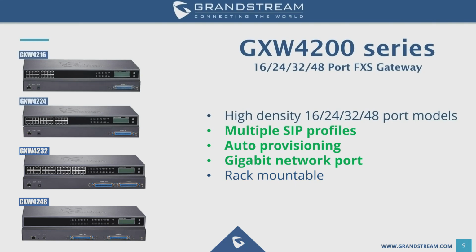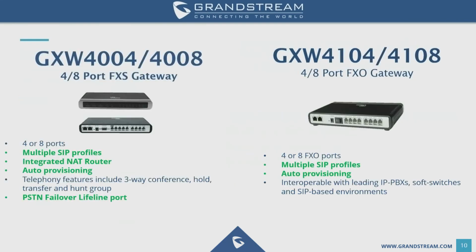The other gateway series that we have, which are still available through distribution, are a 4 and 8 port FXS gateway on the left, our GXW 4004 and 4008, and then on the right, our 4104 and 4108. Those are FXO gateways. On the left, the 4000 series FXS gateways have 4 or 8 ports and an integrated NAT router, just like you saw on some of our ATAs.